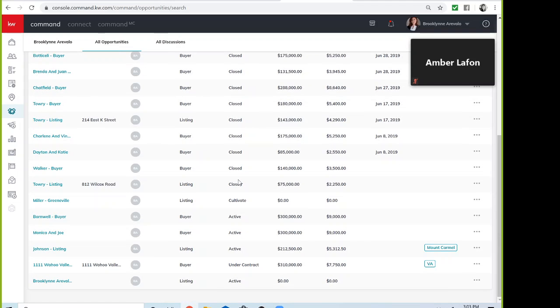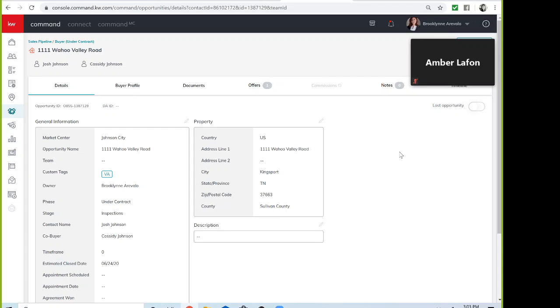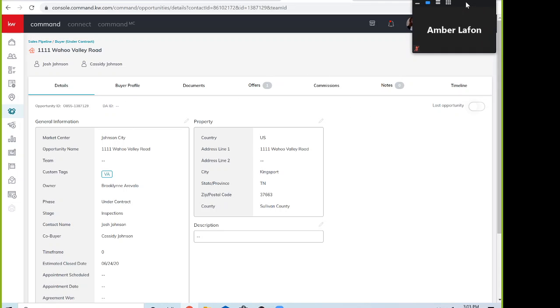I'm going to scroll down all the way to this one. When you click on the name of the opportunity, it'll bring you to that details card. Then the next thing you're going to do is click on Documents.